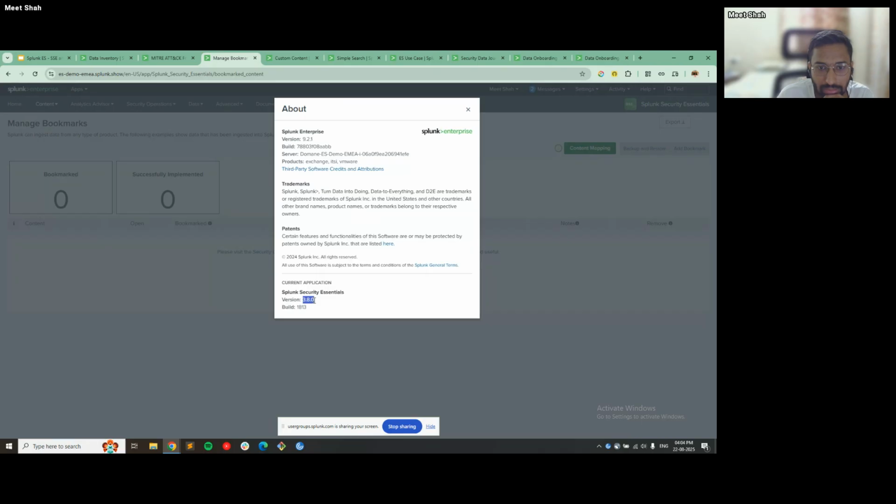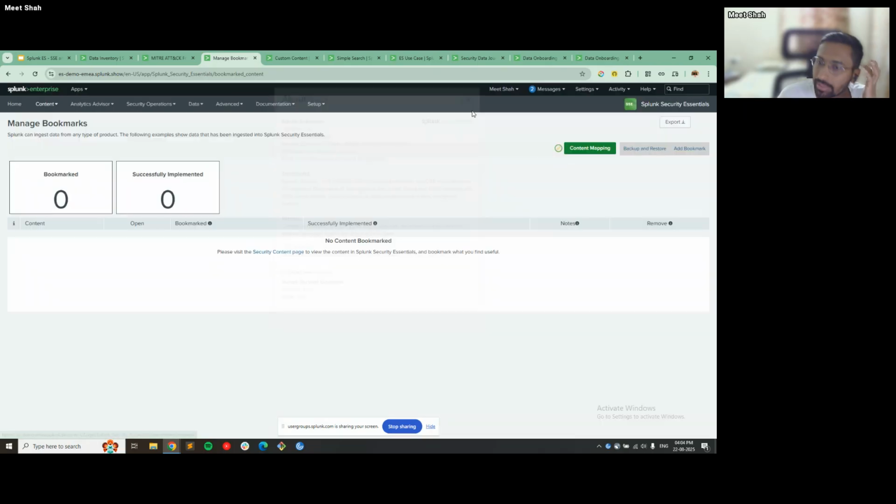This is the 3.8.0 version. In the earlier version there were multiple bookmarks available over here. For example, needs data was one of the bookmarks. I'm not sure if they have removed it altogether now, but you can map the content and add a bookmark on your own.